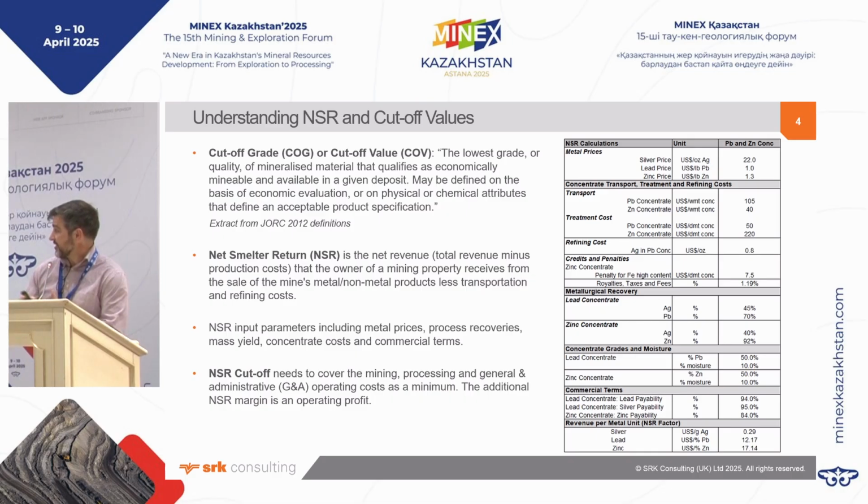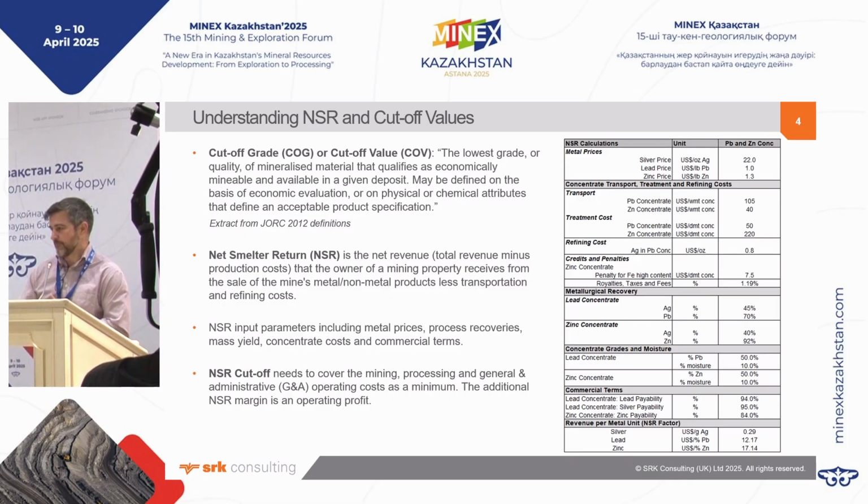So by breaking everything down, if you can do it in exactly the same way that you would build up a technical economic model, and this is the same approach I would use, is just for your NSR or cut-off grade calculations. If you have a ton coming into a process plant, just build up all those follow-on calculations from one ton of ore. How much metal did you start with? How much metal is being recovered through to concentrates?